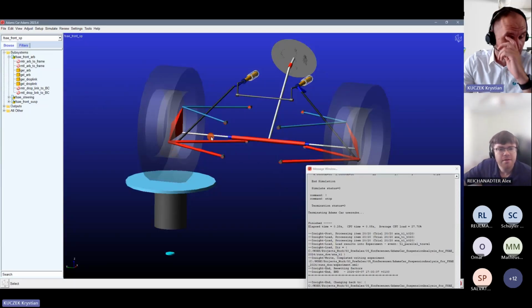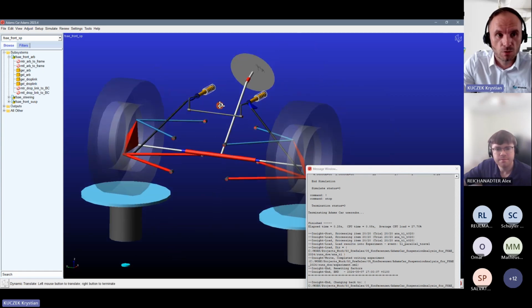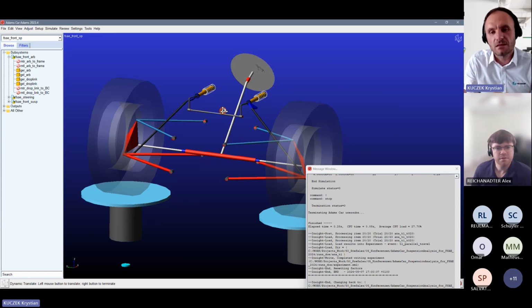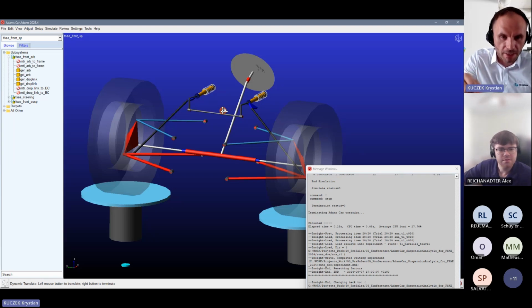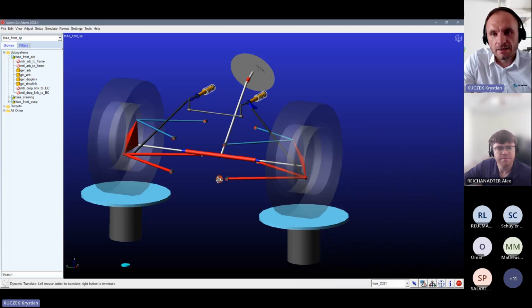So no, Adams Insight is only like an execution of your model. Based on the Adams Car model, you are doing the switch from Adams Car into Adams Insight, and you are running your analysis, you are running your simulation. So you will not be able to add because you have already created the setup. If you need a different setup of your model, you need to jump into Adams Car again, because that's your model representation.